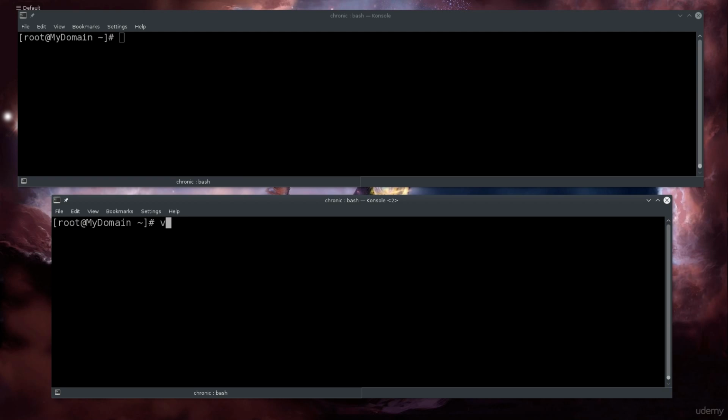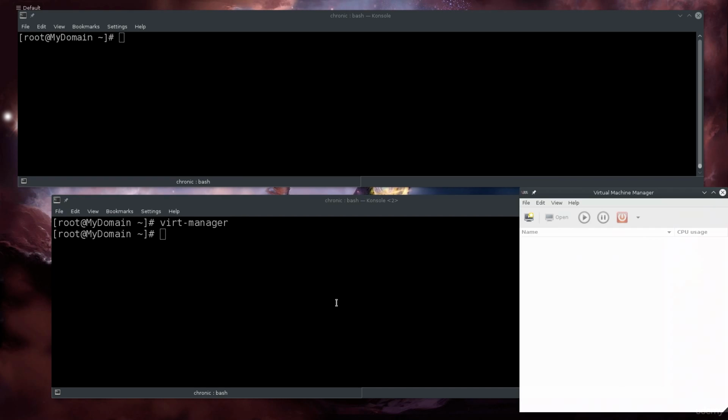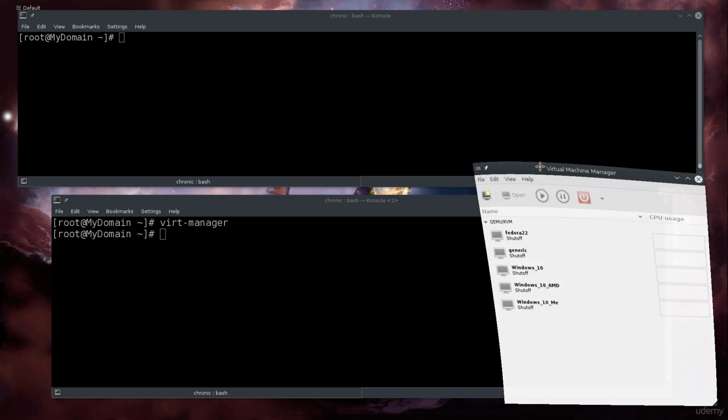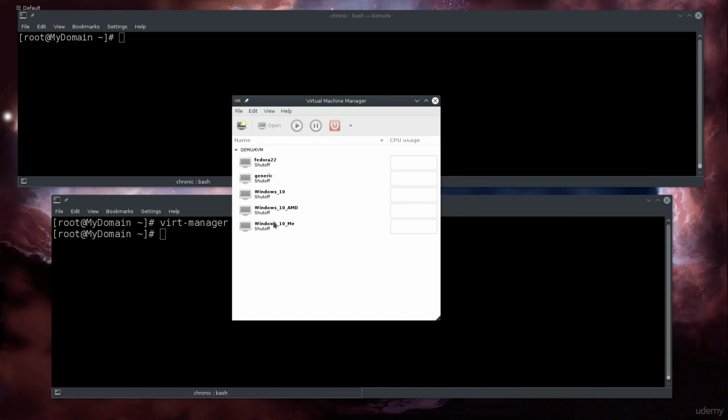Okay, now that that is done, type in virt-manager. And I already have a lot of virtual machines installed here, and they're all configured for a different purpose. For example, these 2 machines down here are actually gaming rigs. So they have the GPUs passed to them and the performance is phenomenal. Okay, never mind. Going back to the subject.